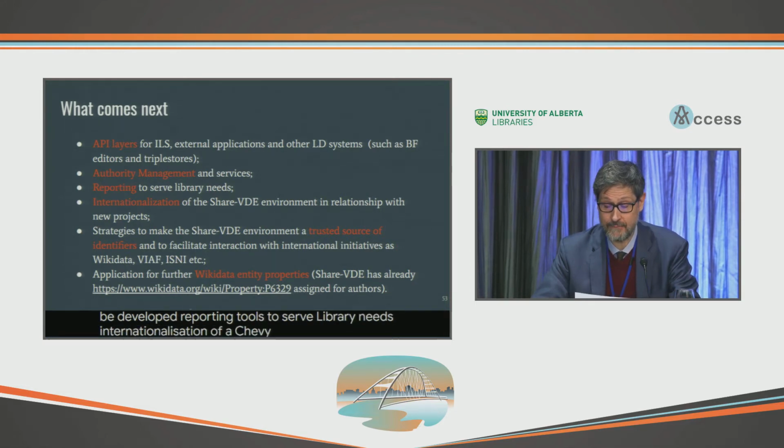Internationalization of the Share VDE environment in the relationship of new projects. Strategies to make the Share VDE environment a trusted source of identifiers and to facilitate interaction with international initiatives such as Wikidata, WIAF, ISNI, and application for further Wikidata entity properties. Share VDE has already a property for authors.